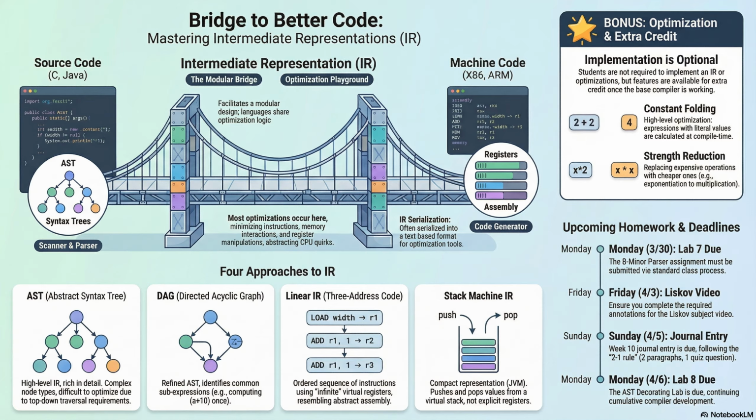Right, because not all arithmetic operations take the same amount of physical time inside a processor. Consider the expression pow of x comma 2, which calculates x to the power of 2. In high-level code, calling that power function usually invokes a massive mathematical library that might calculate a Taylor series to arrive at the answer. Oh, wow. It's incredibly cycle-heavy. Strength reduction spots that pattern in the DAG and simply overwrites it with a basic x times x multiplication node. It swaps a sledgehammer for a scalpel.